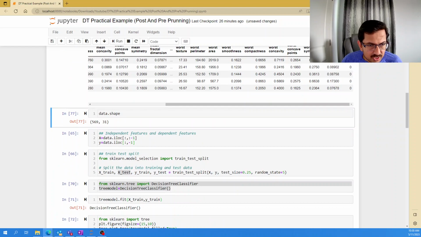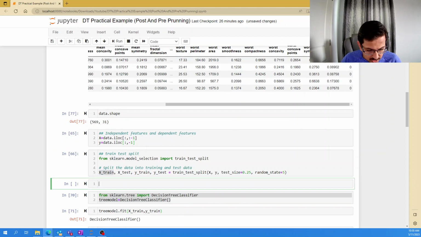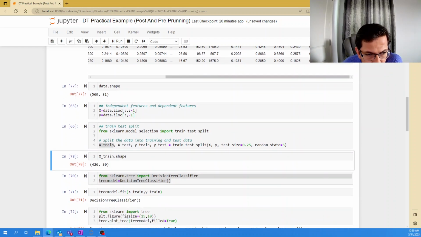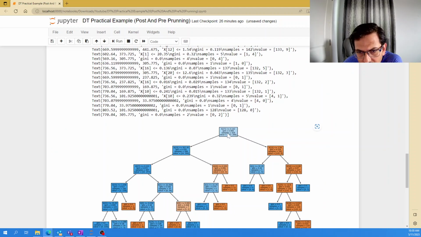Okay, 569. After this, X train dot shape. Okay, so I have 426 samples, and what this will do, look, these 426 samples will be divided into Y and N, and it will calculate the Gini.